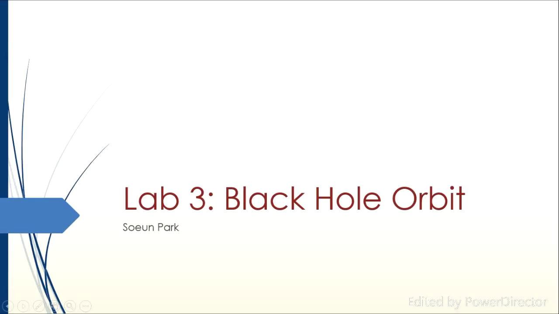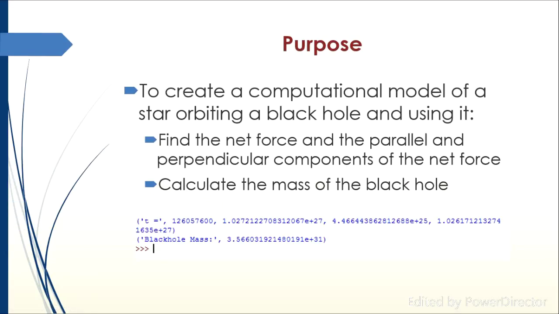This was Lab 3, Black Hole Orbit. The purpose of this lab was to create a computational model of a star orbiting a black hole and, using it, find the net force and the parallel and perpendicular components of that net force, and to calculate the mass of the black hole. This is what I got as the mass of the black hole.